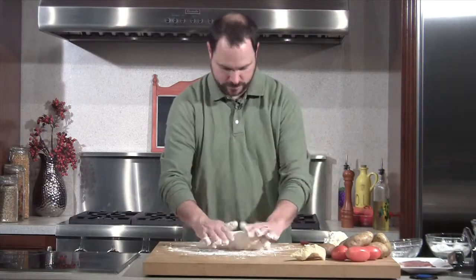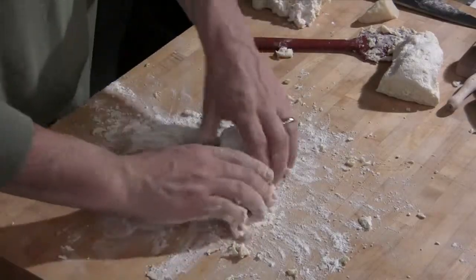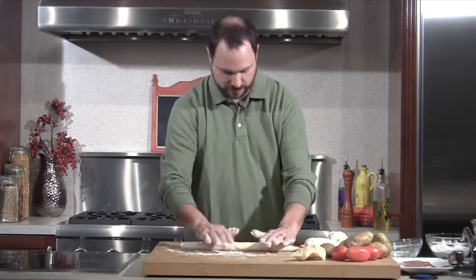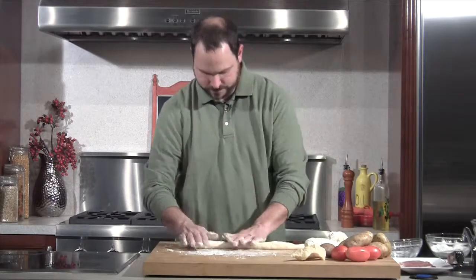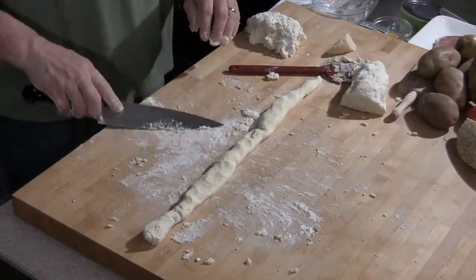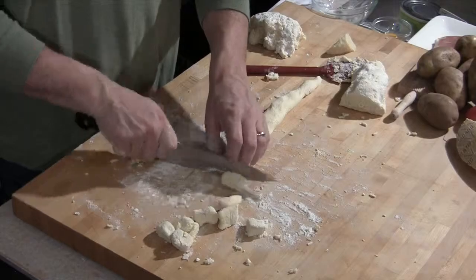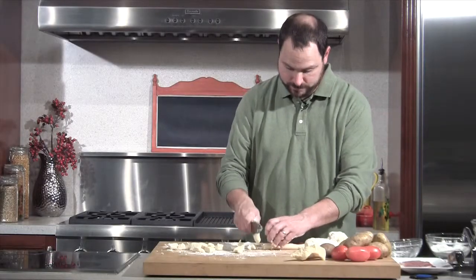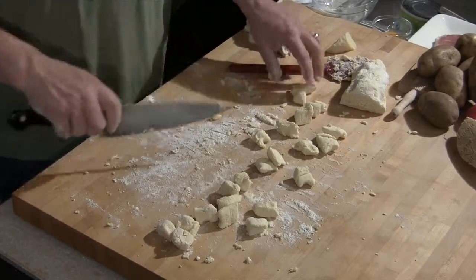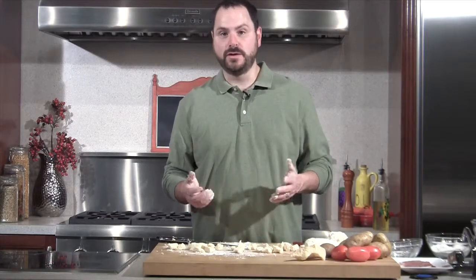Now I'm going to take my knife, cut the dough, and roll it out right on the board. The flour on the board is actually going to help us. I'll put just a little flour on my knife and go through and cut these into pieces. A bench scraper is a great tool for this as well. So we've got our gnocchi — very quick, very simple. I'm going to roll up the rest, clean up my hands, get some boiling water going, and show you how to cook them.